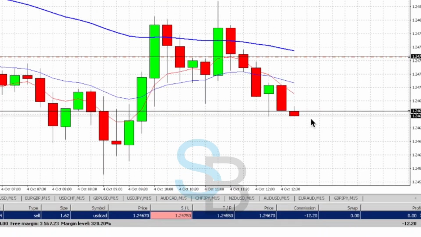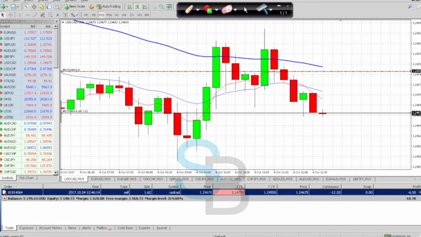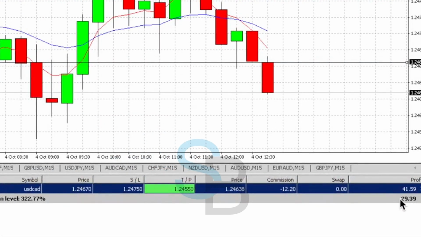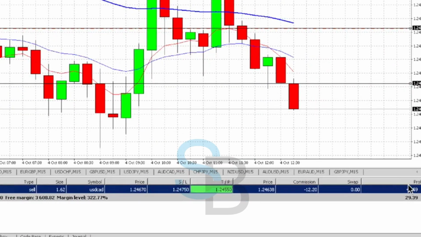Currently, you can see the price now coming down slowly, right? Slowly, and the more it goes down, you can see the profit would start to turn positive as it goes down to my target price. So as you can see, the trade is going in our direction, right? It's going down towards our target price. Currently, we have got $40 in profit, unrealized profit, and we have to hit our target price to exit to realize the profit, right?